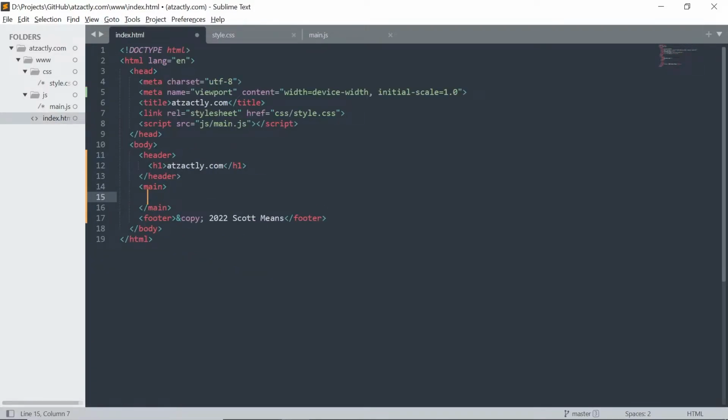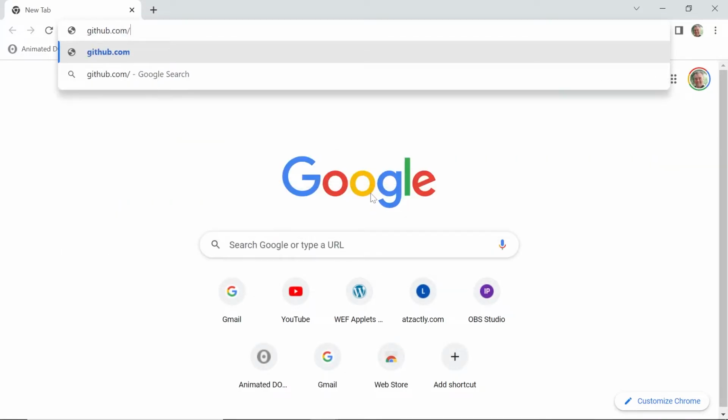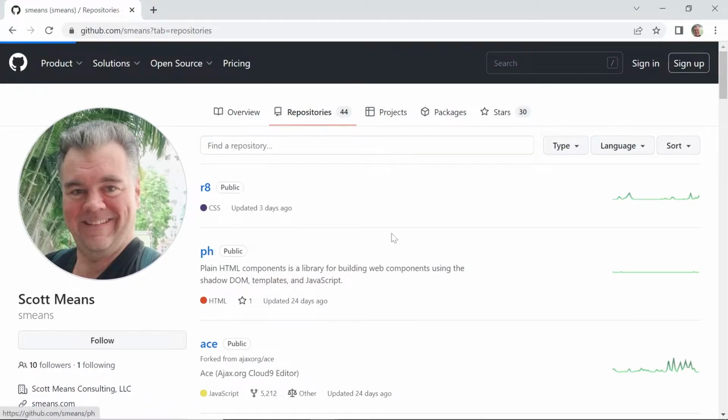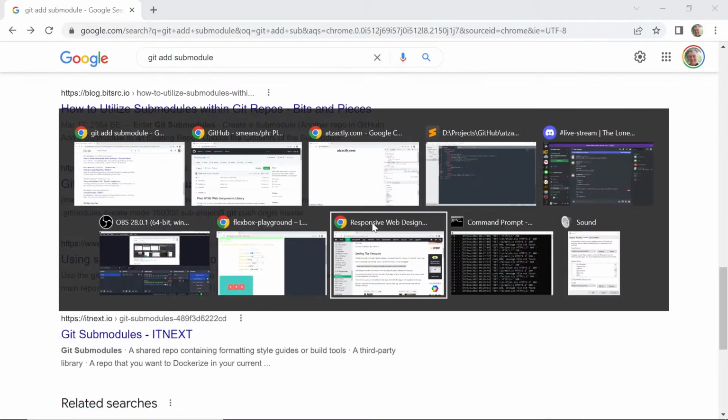So go in here, and this is how I do things, and I'm not sure if everybody's going to like this, but I tend to use my own code frameworks for things. Like I make custom controls a lot. You know, I could do this with pure JavaScript and divs and that sort of thing, but I really don't like that. And it's my stream, so I can do what I want. So I'm going to do it this way. So I use this thing I made called, let's see, PH. It's plain HTML stuff. So let me find PH. Where is it? There's PH right there.